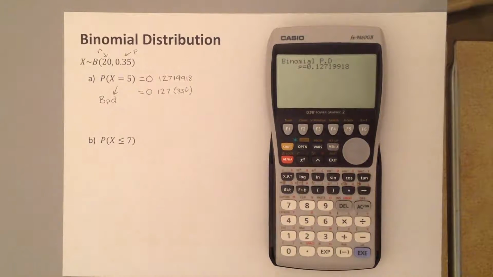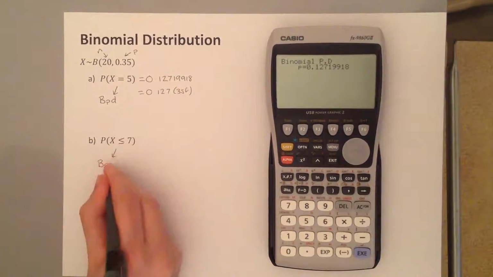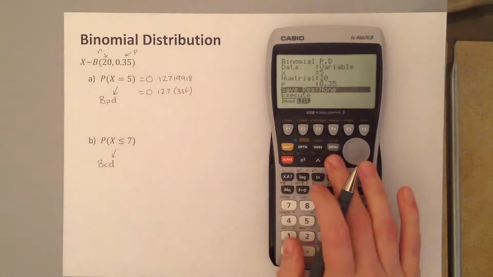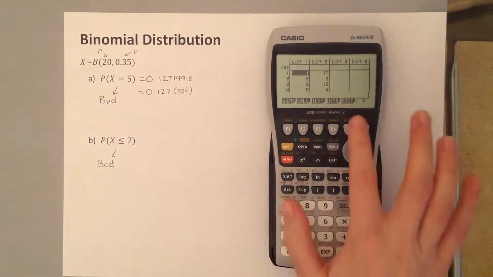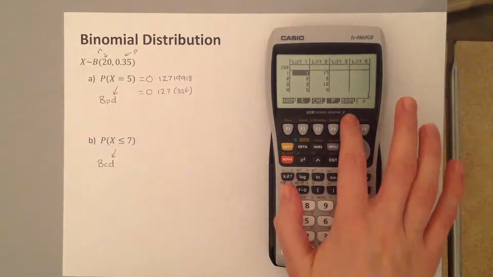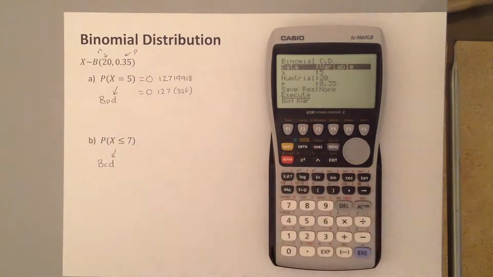So to do this we need to use the BCD button. To go back on your calculator you can just press exit, and you'll need to press exit to go back to the main screen. So if I select distribution again and binomial, this time I want the middle option, which is BCD, F2. The screen looks very similar, so you must be careful not to muddle them up, but you can see at the top I've got a C instead.